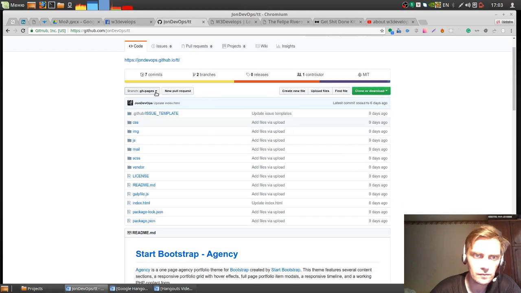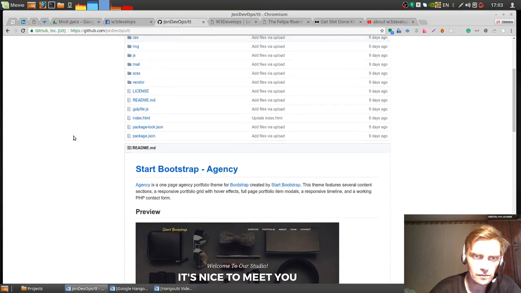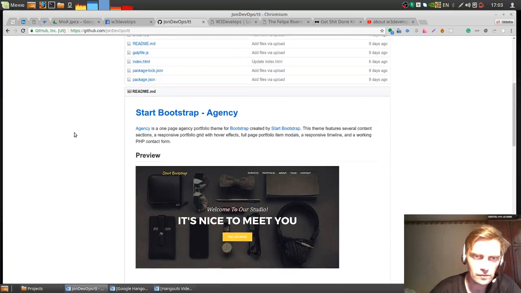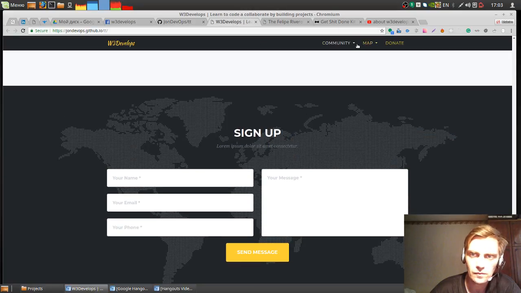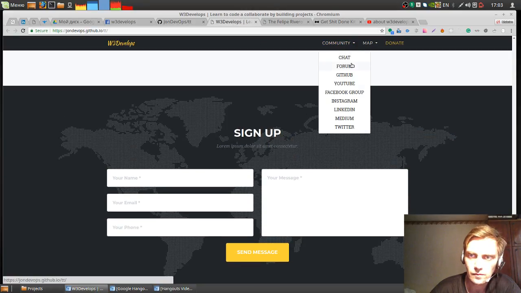If you go to the drop down menu of the navigation bar and click on, for example, community, you'll see that the drop down does not actually have any color to it.